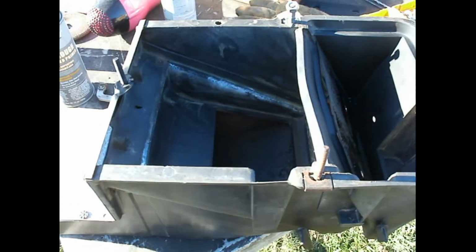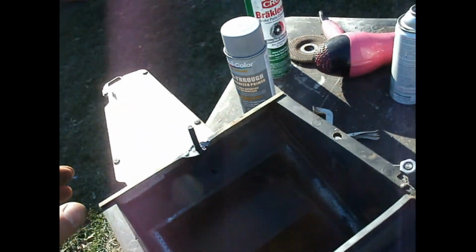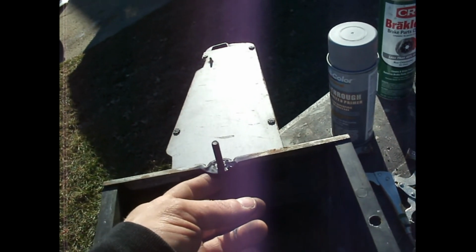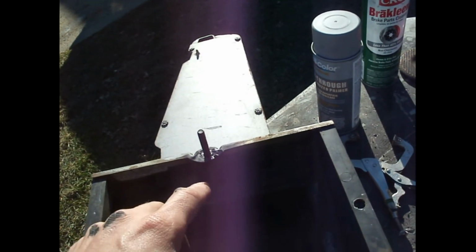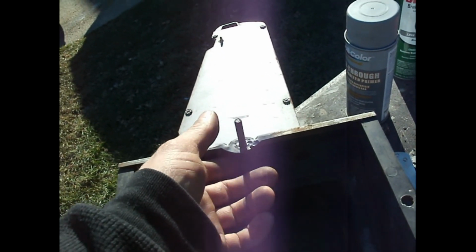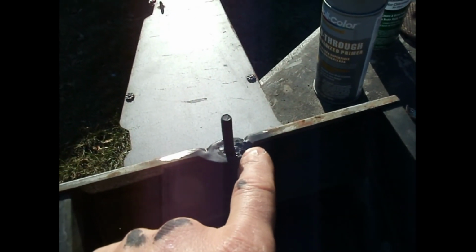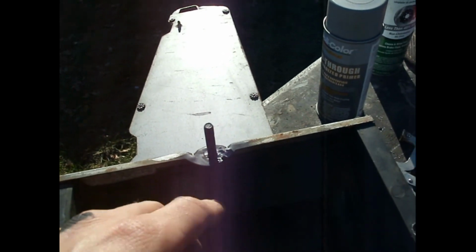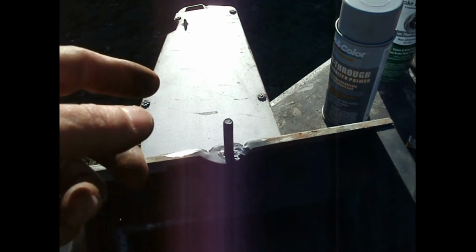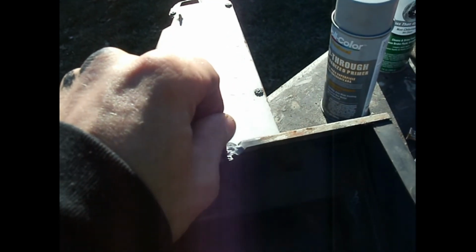All right, so here we are. This is the heater core housing. This was broke off. It wasn't even cinched up, so I had to actually weld this in. I had to grind a little nub down and drill a hole. I put this bolt in and gave it 3 tack welds on 3 different sides. You see it heated up a little bit on the sheet metal, but the nice thing is that bolt was welded in from the factory. So all I did is drill through it, and that gave me enough meat that it's gonna stay on really good.